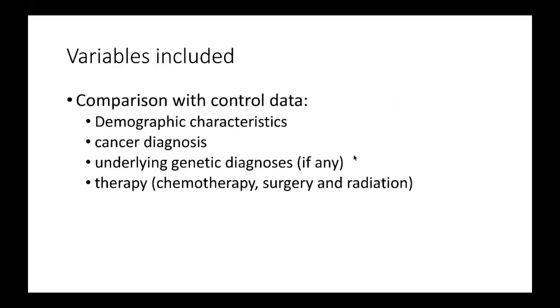but whatever is included in CPSS will be mined for this. So I think one of the strengths of this approach using the CPSS database is that we have a very large comparison cohort. So we will be able to compare patients with and without SMNs with regard to their demographic characteristics, cancer diagnoses, underlying genetic diagnosis, if any, and then also with the treatment they receive, such as chemo, radiation, or surgery, or even transplant. So I think we will really be able to do a lot of modeling, given that we have a very large cohort of patients as control population.